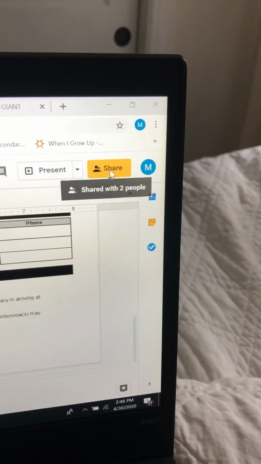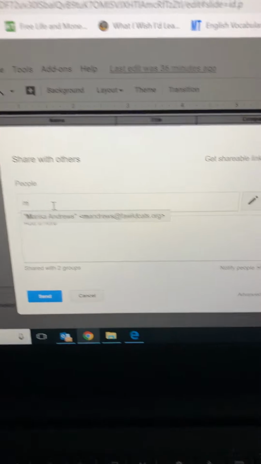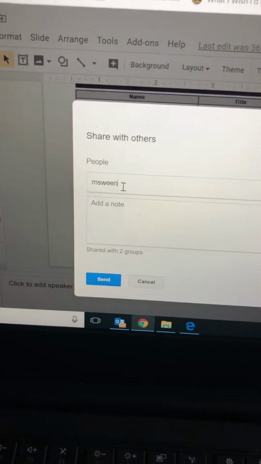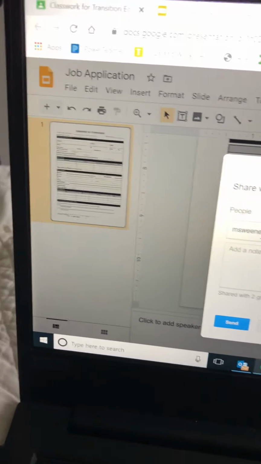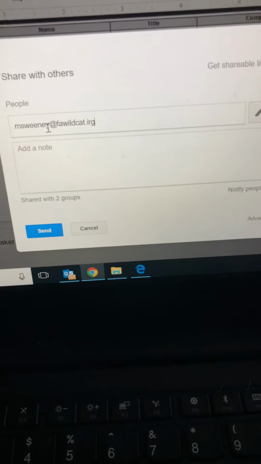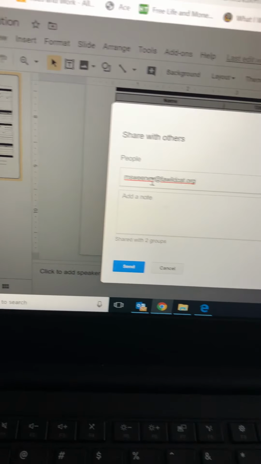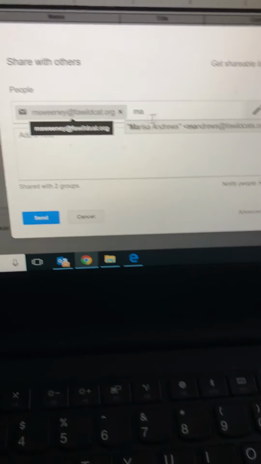And then once you're all done, you're gonna come up here and click share, and then you're going to email it to msweeney@fawildcats.org, and also to mandrews@fawildcats.org.